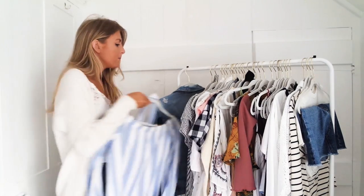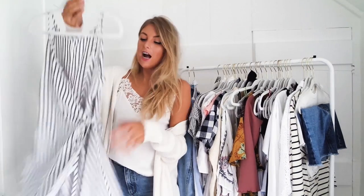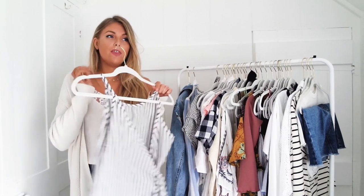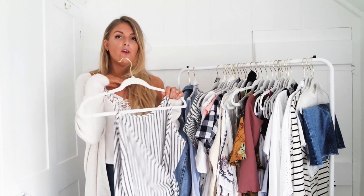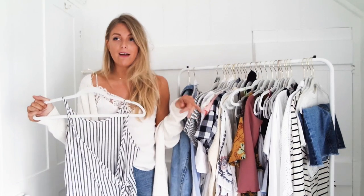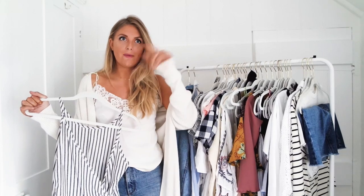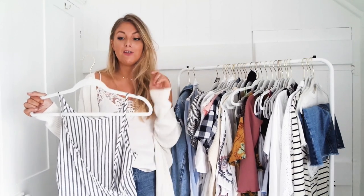So next I have this dress from Sheinside, which was, I think, about £10, which is not an overreaction. I actually have a blog post going up with this and a few of the other things in here. They're all Sheinside wrap dresses that are under £15, and I think that it's already up when this goes live. It was probably up yesterday or the day before, so I'll link that below too.